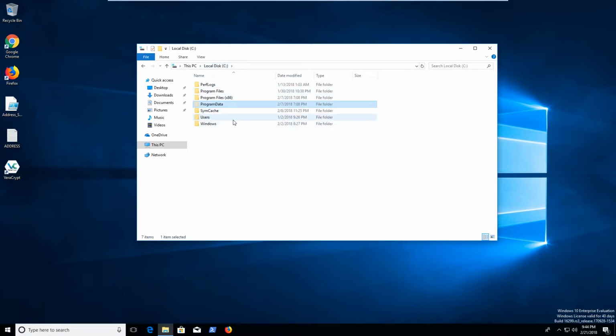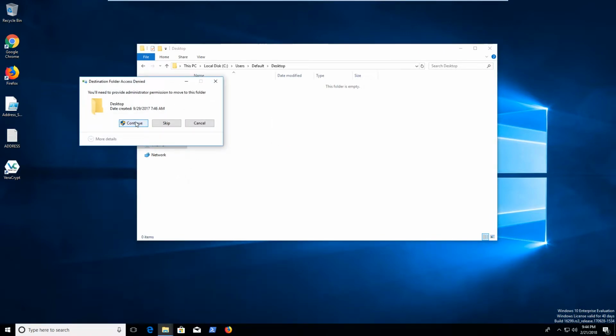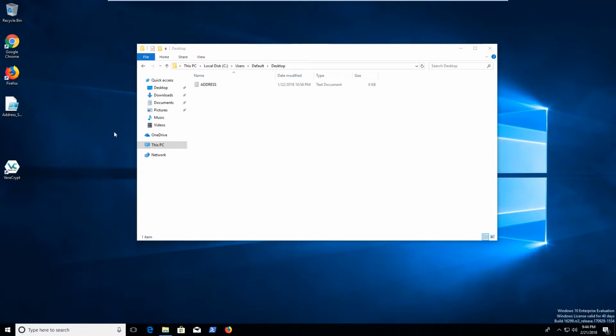Another place you can go to find stuff is Users, where we've got a Default folder right here. If I go into the desktop, let's move that to this desktop and continue. It should disappear from my desktop out here, right?